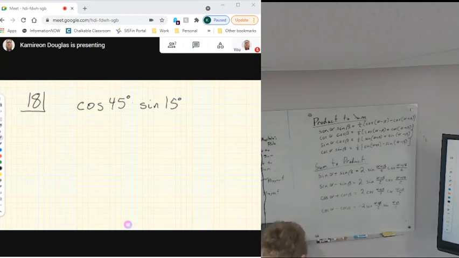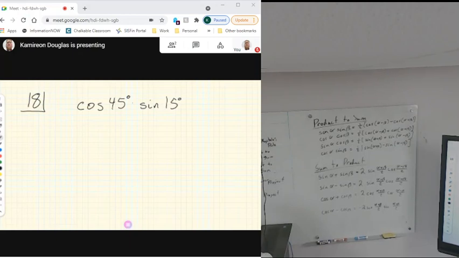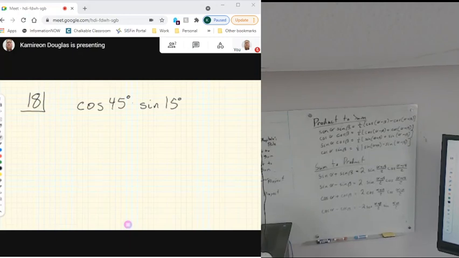Evaluate exactly. That phrase you're going to start to hear a lot more often in the next couple sections and in the final chapter of this book. Evaluate exactly just means don't use a calculator. It means use a unit circle or some other technique, but do not use a calculator unless it is absolutely positively necessary. So, in this case, even without a calculator, I can at least do half this problem, but that's the issue. I can only do half. Cosine of 45 is on the unit circle. Like I could do it, but sine of 15 is not.